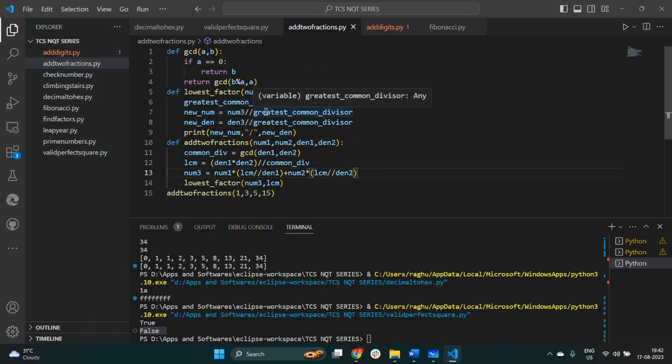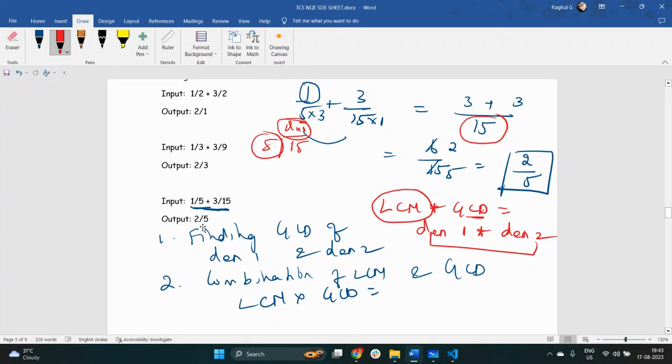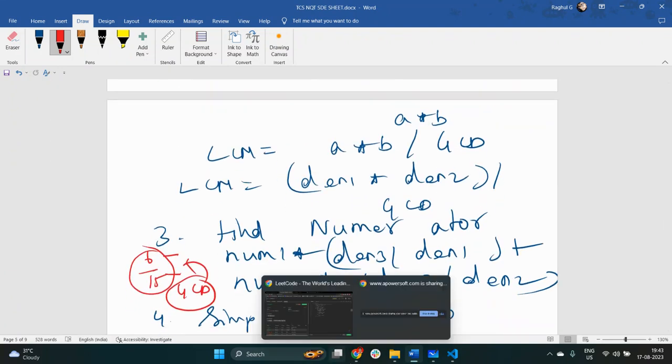Okay, let's see how to find the value. I've written a function called GCD to find the GCD's value. You can also use any method of your own. I've used the Euclidean GCD finding method. So let's find it. I've given you the same example: numerator 1, numerator 2, denominator 1, denominator 2. So let's see the answer. It's 2 divided by 5 as my answer. Clear? Clear about problem number 3? So 2 divided by 5 is the answer.